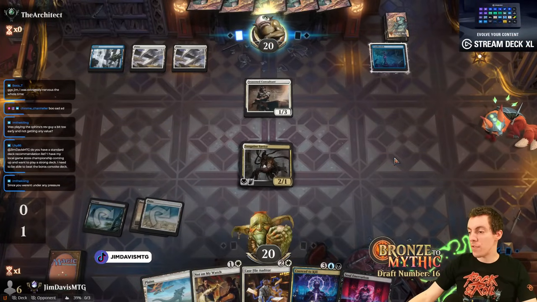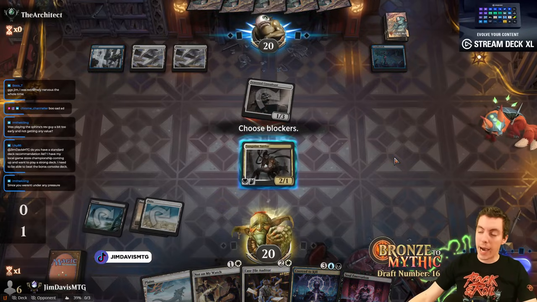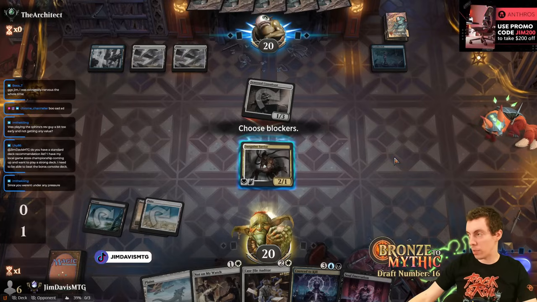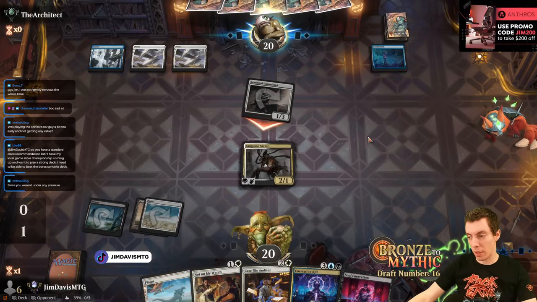Yukai says, you have a recommendation for a standard list? Local Game Store Championship coming up. If you want to beat Boros Convoke, most of the Black Mid-range decks are pretty good. But I haven't played enough standard to have a good answer for you, unfortunately.